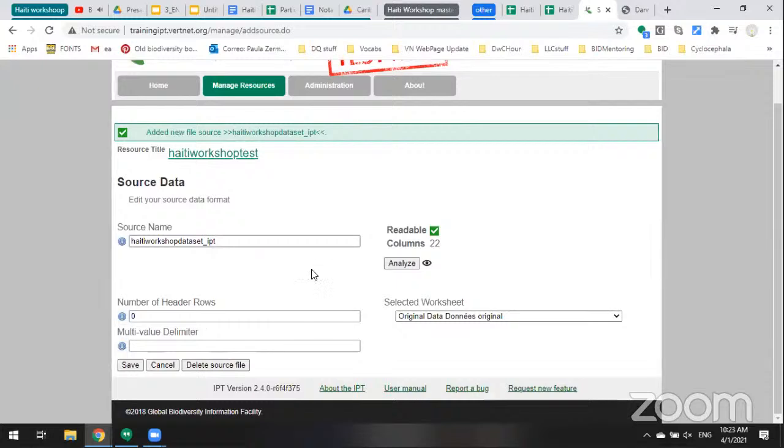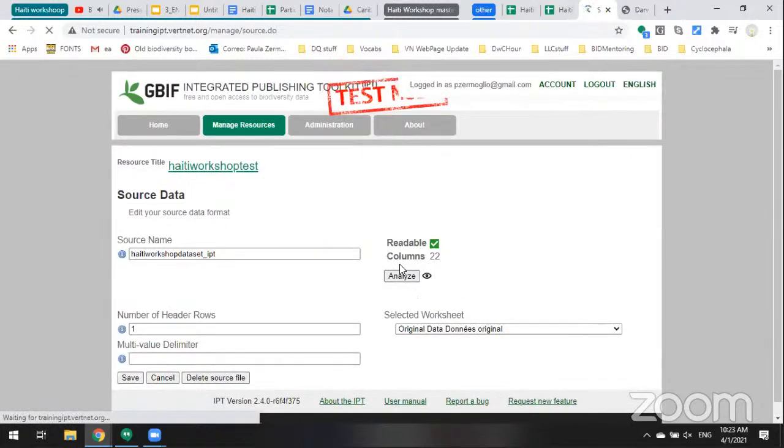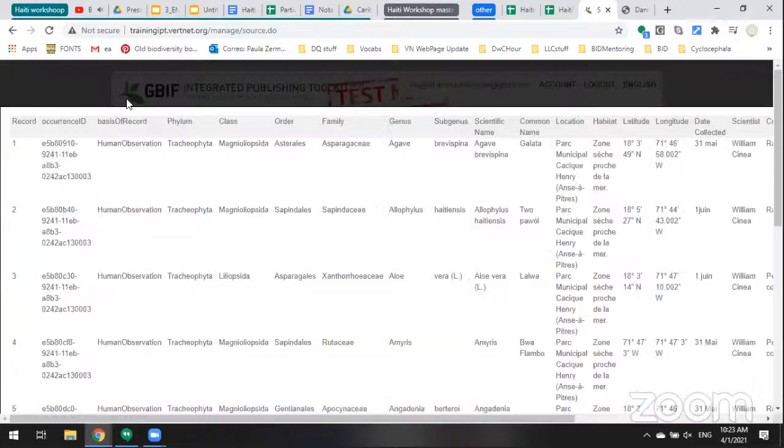To fix that, we have here an option to select how many header rows the data set has. In our case, it's only 1. Now, check that if we complete this and we look at it, it still doesn't see it. So what we have to do is analyze it. So we analyze it, and now we look at it again. Okay, now it has recognized that the first line is the header, or the headers of the columns.